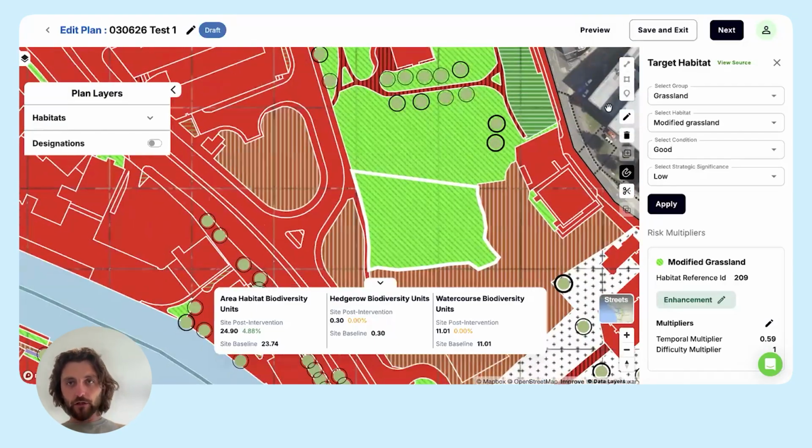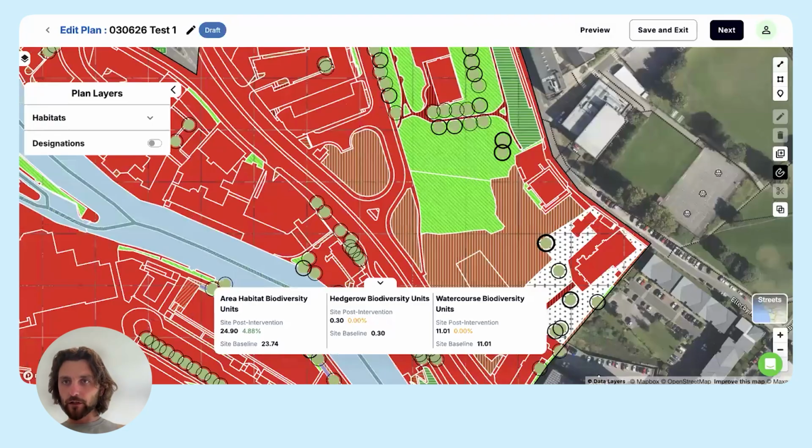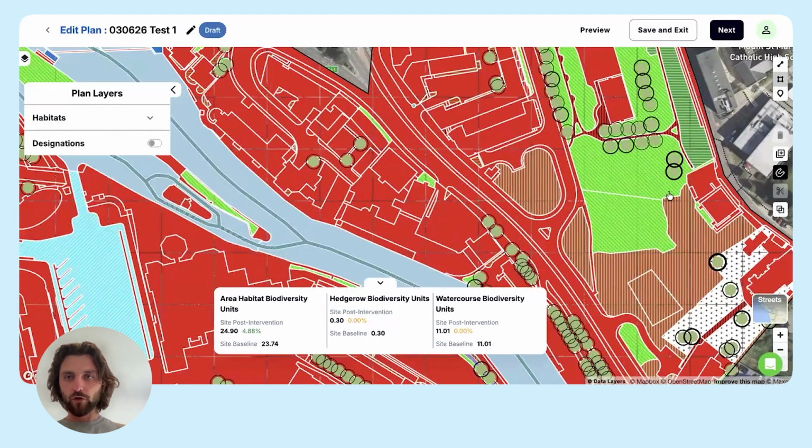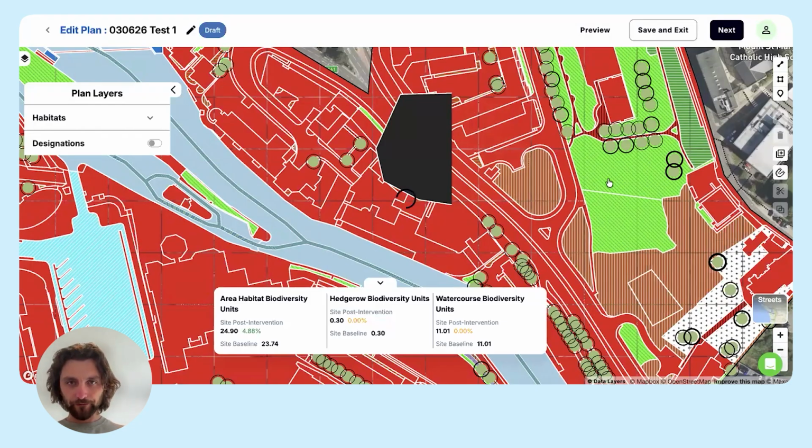Other things you can do: if I cross this habitat, you can create a whole new polygon. That's up here. You've got your creating lines, so your hedgerows and watercourses, polygons, and then points for your trees. If I demonstrate a polygon, you can draw it however you like. I'm going to turn off snapping and just imagine that there's some sort of development going over a number of habitats here. Create that by right clicking and save. Just give that a second.